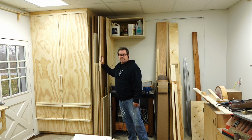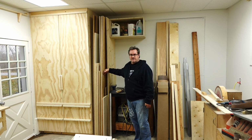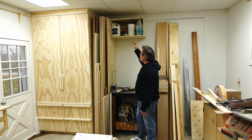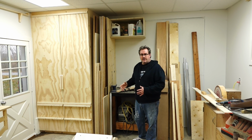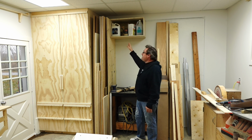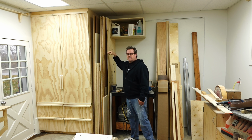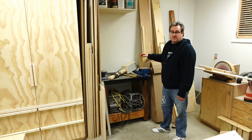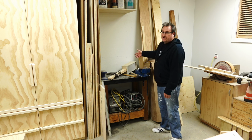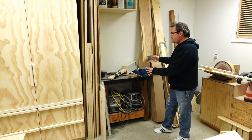Here's the sheet goods storage I talked about before. It's actually more than 8 inches. I think it's like 10 inches because, as it turns out, I've got more than I thought I did. I also took the rollout bin that was underneath that shelf in the corner, knocked the wheels off, and I screwed it on the wall up here. And that supports the panel for the sheet goods storage. The way things were before, the steel work table was further out into the room with the sheet goods leaning up against the wall behind it. Now I've got it tucked into that corner there.